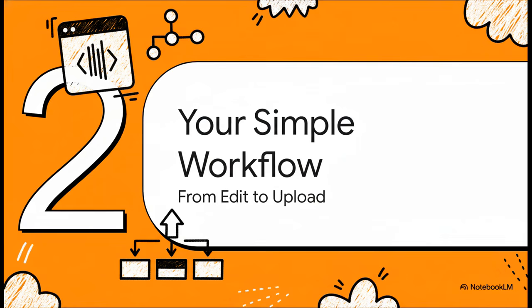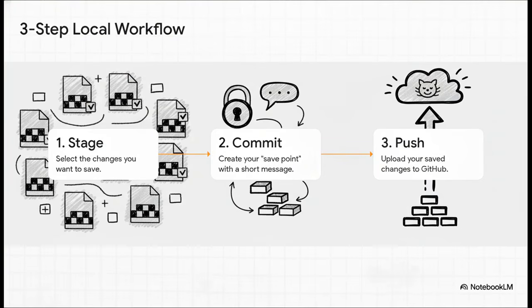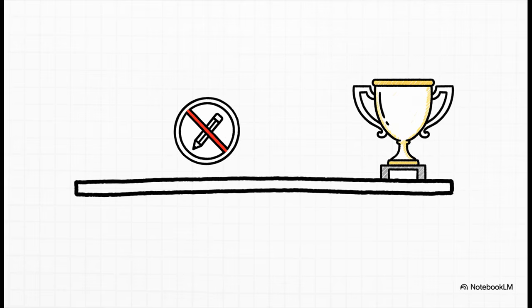All right, so now that we know the basic pieces, let's see how they fit together into a simple workflow you can use every single day. And the best part? You can do all of this in a visual tool. No scary command line necessary. Your day-to-day workflow is just 3 simple steps. First, after you've made your edits, you stage your changes. Think of this like putting all the files you want to save together in a single box. You're getting them ready. Second, you commit them with a short, clear message, like updated the button spacing. This creates that official save point on your computer. And finally, you push. This is you uploading that whole box of changes to GitHub for everyone else on the team to see.